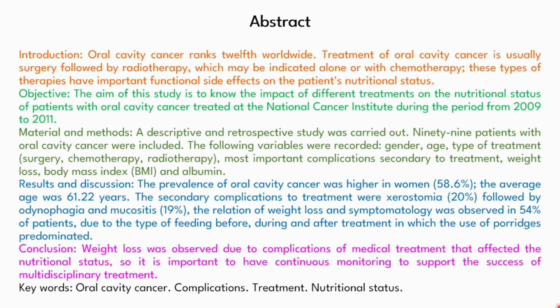This is another example. In this case, the author decided to organize the abstract, dividing it in different parts. The order is this. First, introduction, then objective, followed by materials and methods, then results and discussion, and finally the conclusion. Everything with titles, as we can see. Lastly, the keywords. Sometimes they go separated by commas, but in this case, the author used dots. If you want, you can also take a screenshot at this moment to analyze later.